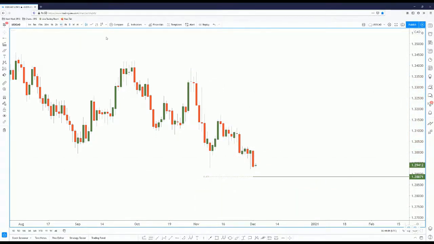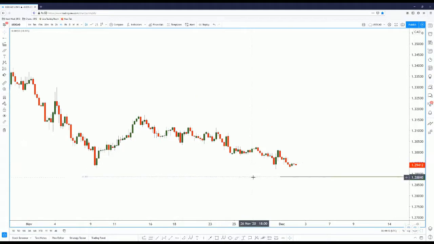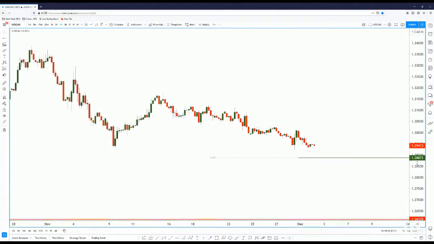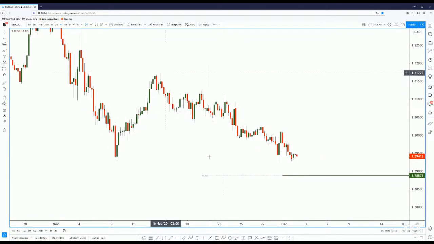Okay, and very quickly let's go down to the 4 hours. So on the 4 hours we are also in a very clear trend. Let me just tidy this up, so it's easier for you guys to see. Prices are again making lower lows and lower highs. We see that price right now has just broken below the lower low, so we can expect price to make one more leg down.